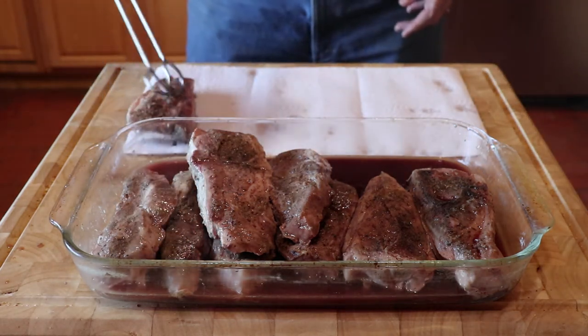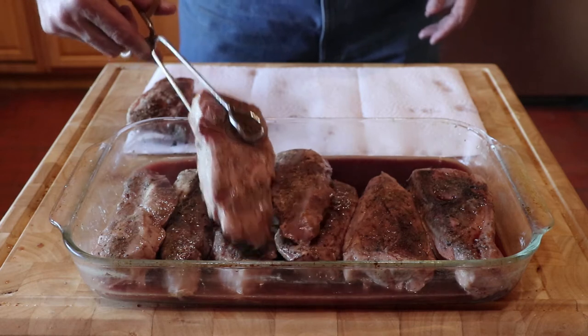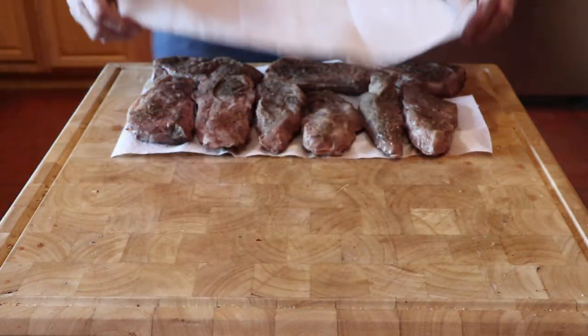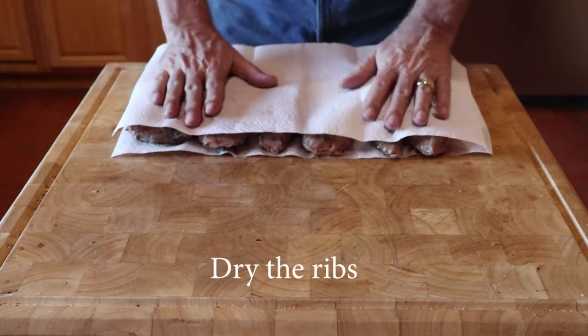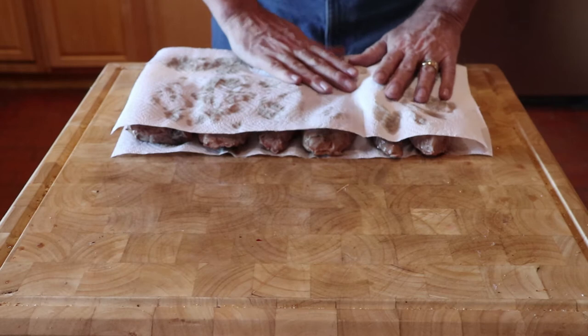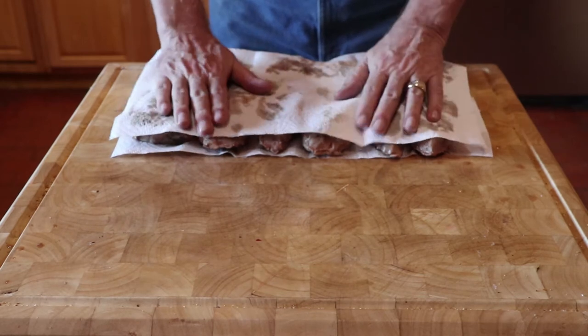Remove ribs from the container and lay on top of paper towels. Then with more paper towels, pat dry the top of the ribs. Make sure you do not rub, for you could rub off some of the seasoning.